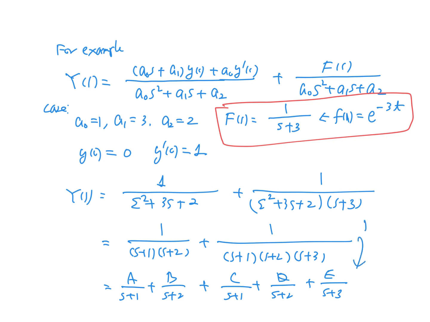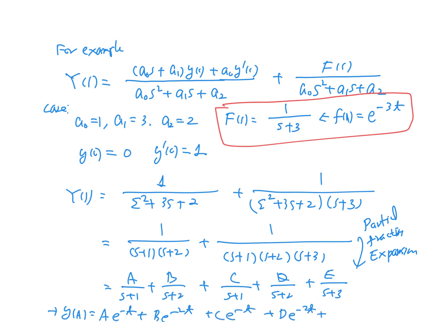This is called partial fraction expansion. So we need to find the five constants. Actually, we know the solution, right? So what is the solution? y of t is a, b exponential 2t, c exponential minus t, t exponential 2t, e exponential minus 3t, right? But of course, we need to find the a, b, c, d, e, the five condition constants.